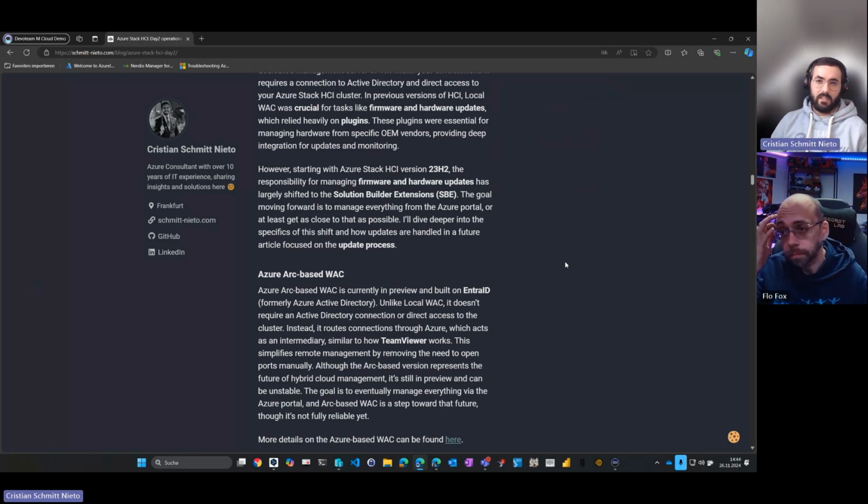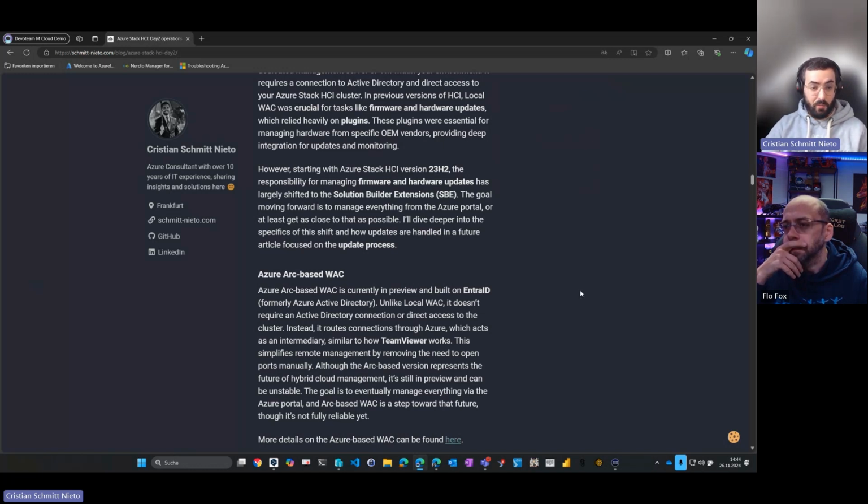You don't need to have a user which is located on the domain from the cluster, I mean the Windows domain, or a user which has the credentials of the LCM user, the lifecycle management user, which is used to deploy Azure Stack HCI.